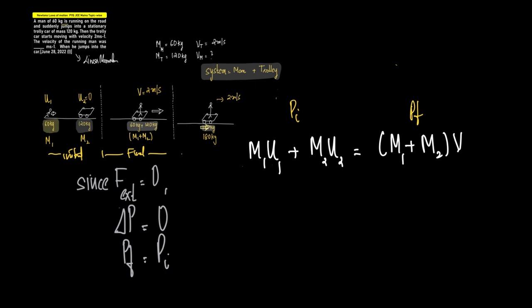In the initial condition, there are two different masses, m1 u1 and m2 u2. So we have m1 u1 plus m2 u2. Now u2 is equal to zero, so this term gets eliminated. What is then? m1 u1. What is m1? m1 is 60 kg. What is u1? We don't know.